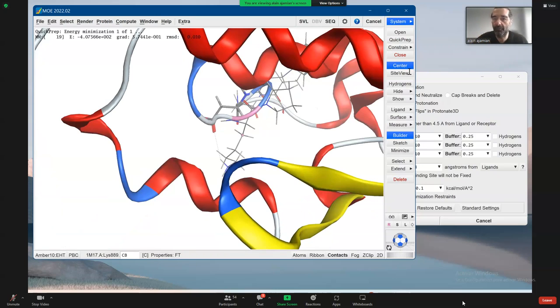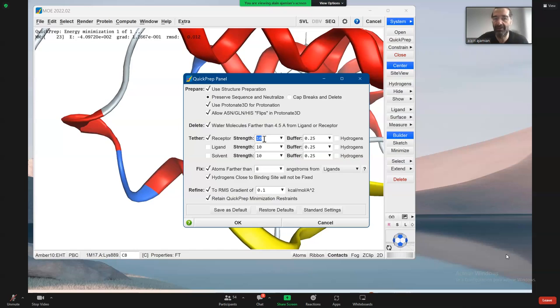And that force is defined by a certain strength. So right now, the strength is 10. These are dimensionless units, and 10 is a weak force. 1,000 would be a very strong force.